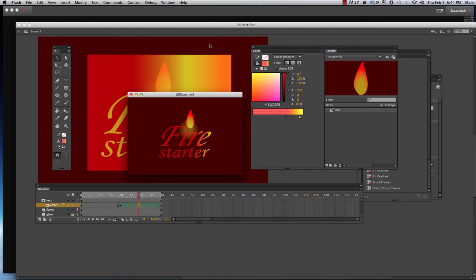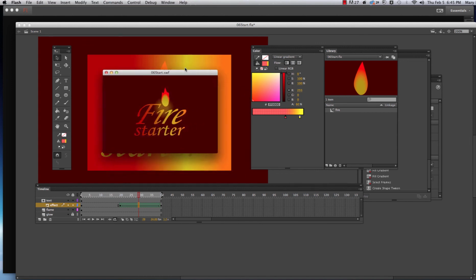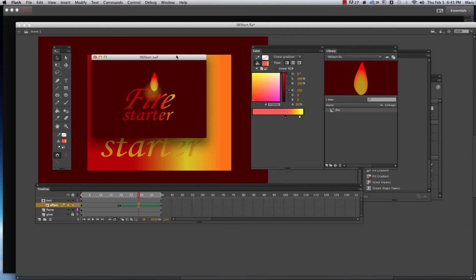Okay, so it's a very simple, easy little fun thing to do. If I was working on this for a client, I would probably spend a lot more time making sure that this fire image that we create a mask on is just perfect. But for the tutorial, this is fine. So just to give you an idea of how you can actually animate your file just using masks and simple shape tweens. And this is the end of this one.